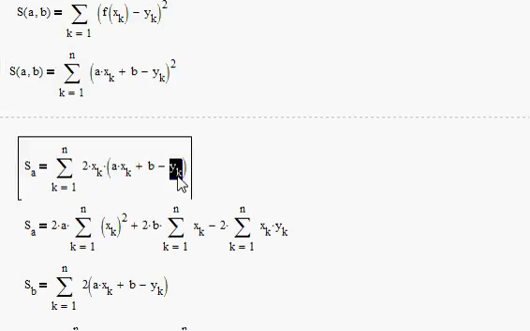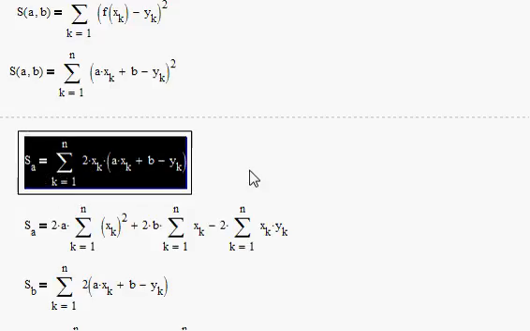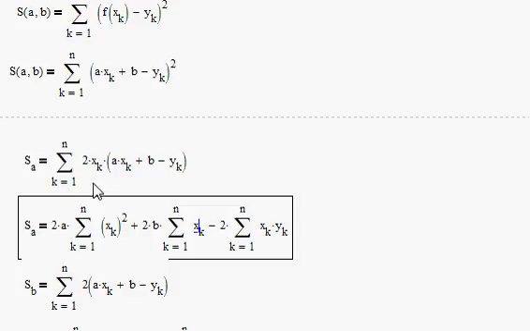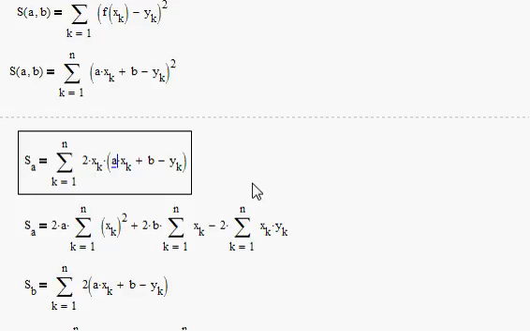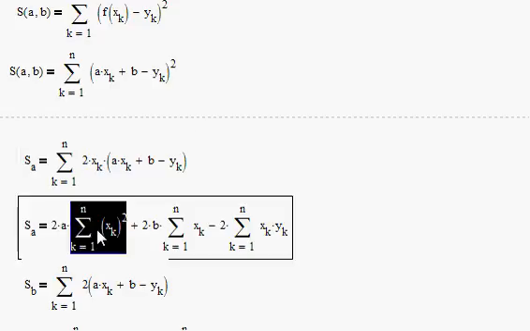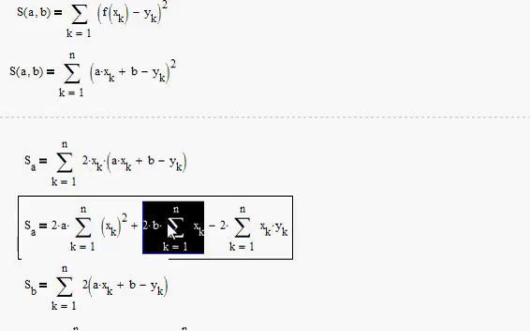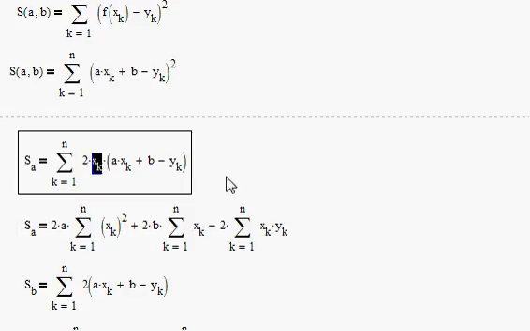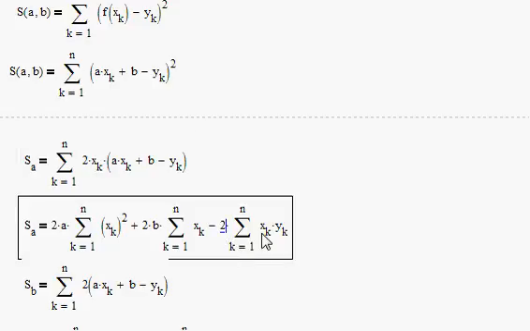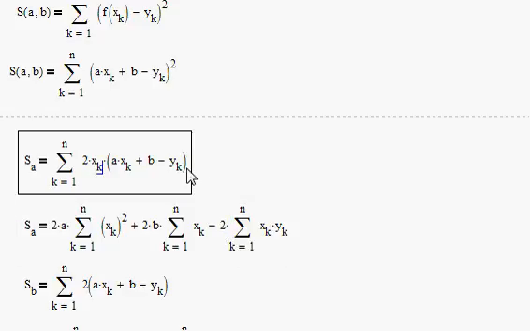And now this thing, the partial with respect to a, I could algebraically simplify a little bit by distributing. Since we have an a that's part of this term, I factor out the 2 and the a times the sum of x sub k squared. Remember, a is the variable, xk is a constant, so it's the sum of all those. 2b, we factor out of the next term with an xk in it, and then finally minus 2 times the sum of xk yk. So that's our partial with respect to a.